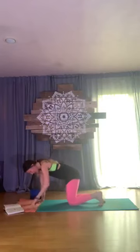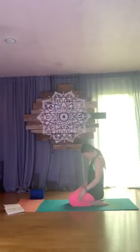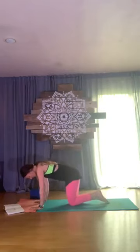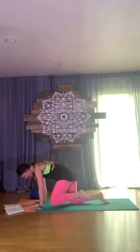Go ahead and shake up the hips. Maybe roll the wrists. Sit back on the heels if you would like. Your practice, maybe rolling out the head. And then coming right back to tabletop. So inhale, right toes back. And then this time, exhale, knee to right wrist.